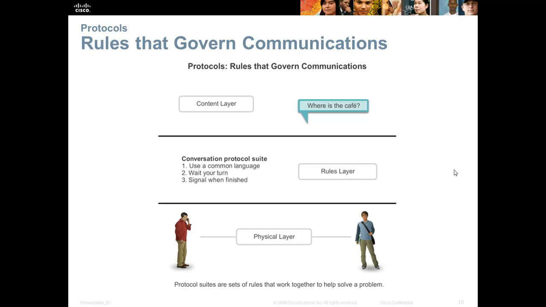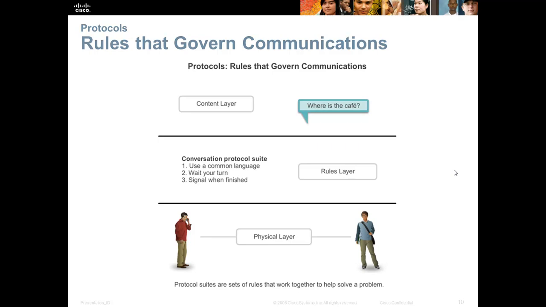An example of a protocol is the HTTP protocol. We use this protocol to get web pages from a web server. That dictates how that's going to work. Another protocol is the FTP protocol, File Transfer Protocol. This is going to dictate all of our rules and how all the communication is going to happen when we download files.